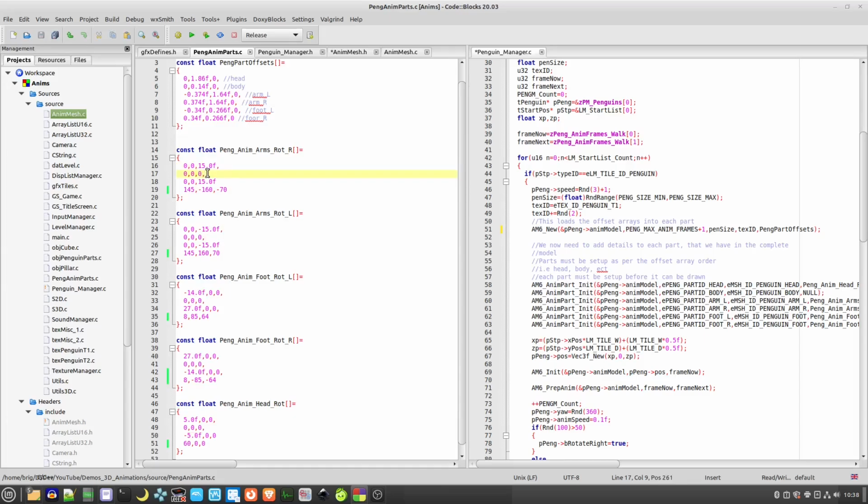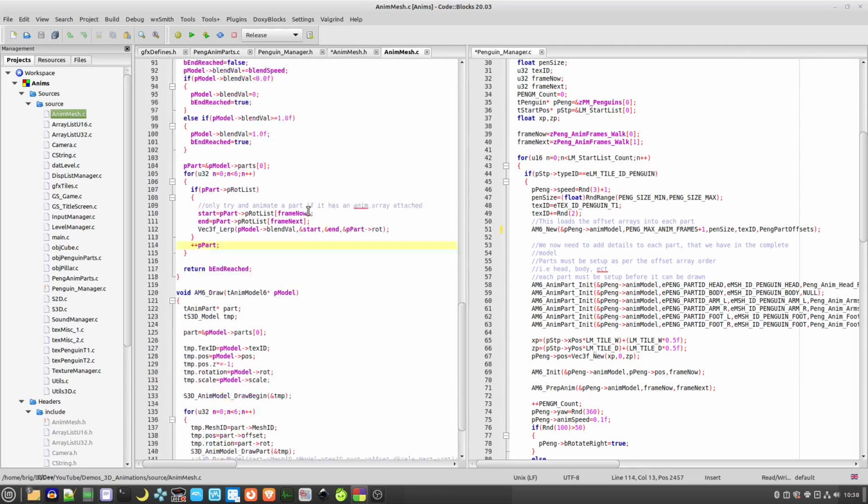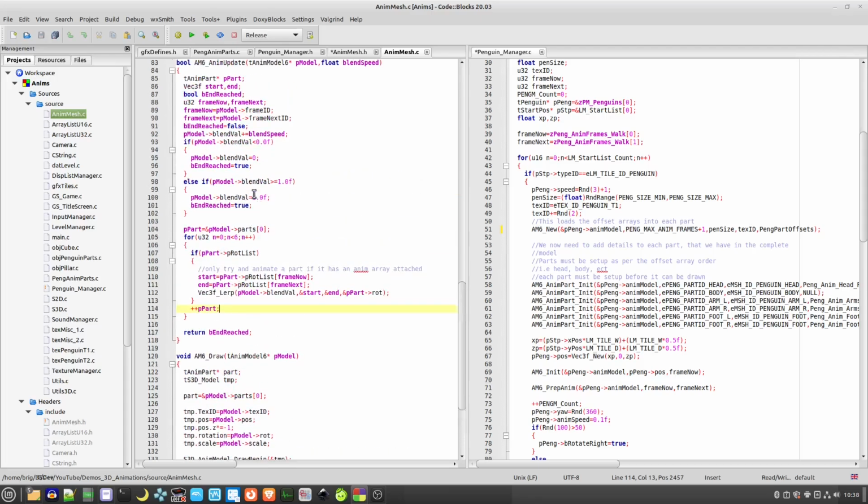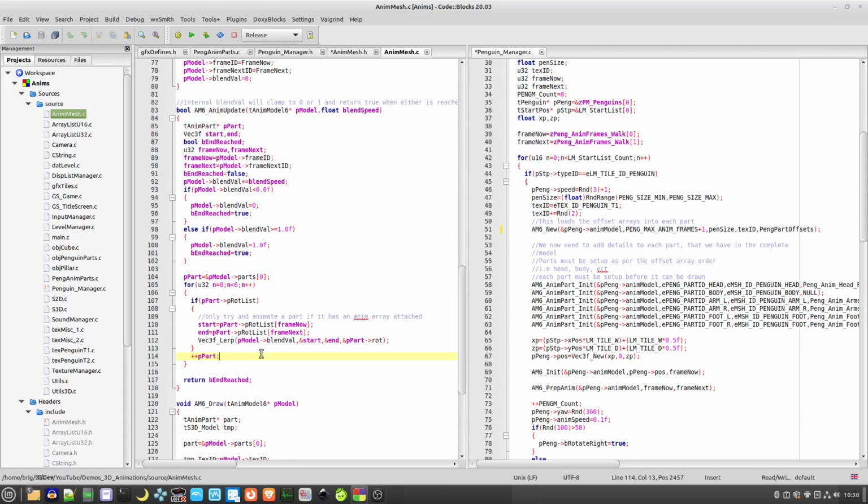So each change in the blend value would blend the Z value in that part between 15 and 0. So that animation update does that for each of the parts connected.